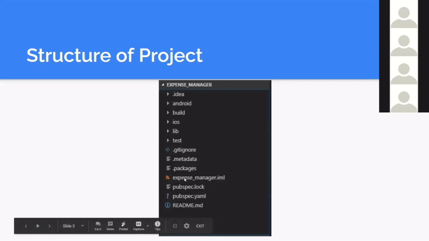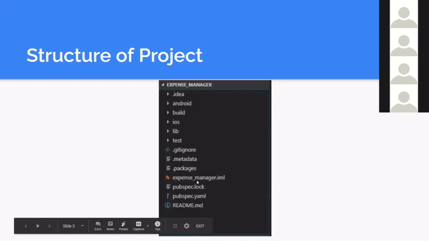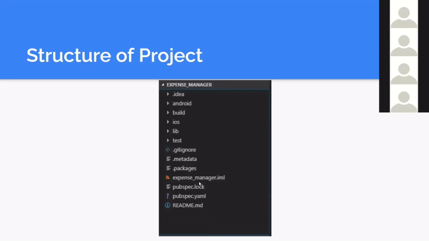So in the packages file, the project code is composed of numerous libraries and packages. It holds the path to each of the libraries and packages, and some packages are pre-installed while some are downloaded during the development of a project. Then we have the expense_manager.iml. Again, we have to make no changes in this file, and Android specific files that contain info about the Java module are in this one.